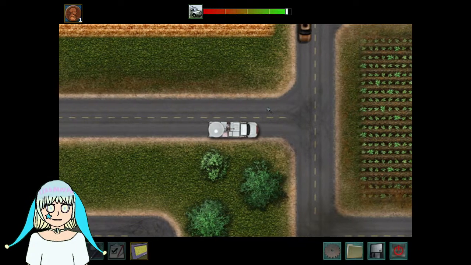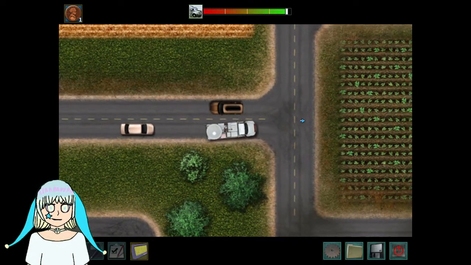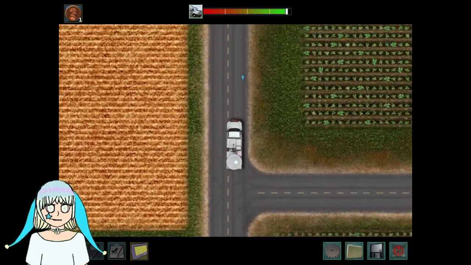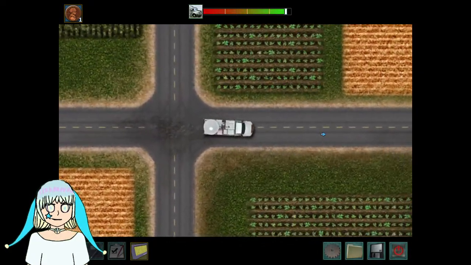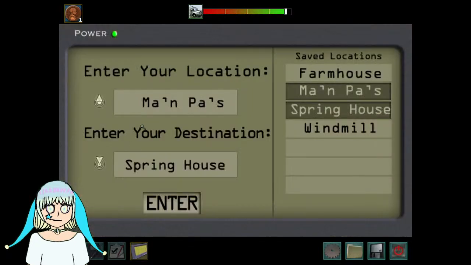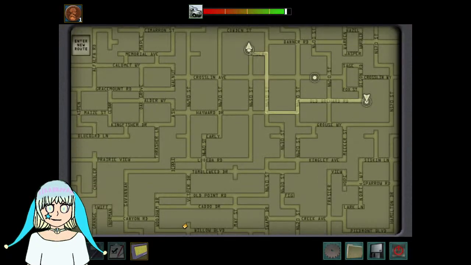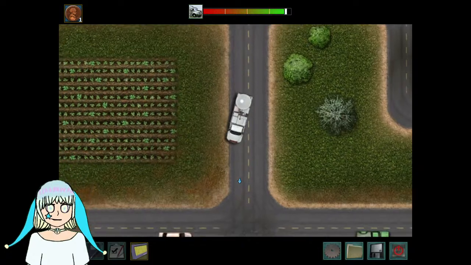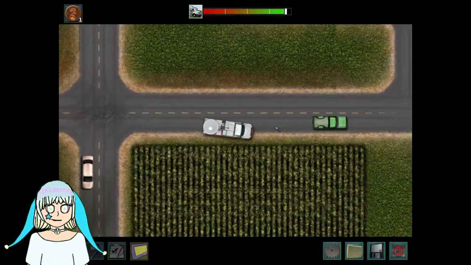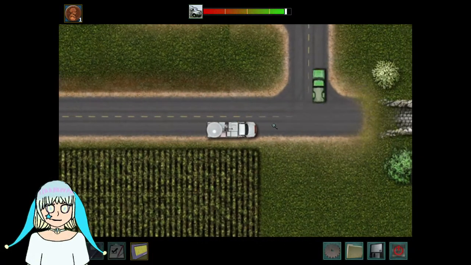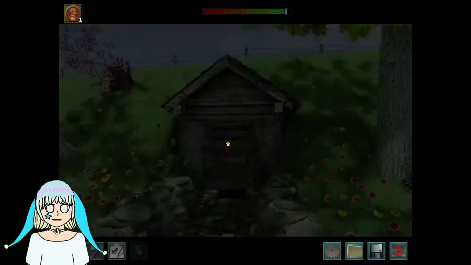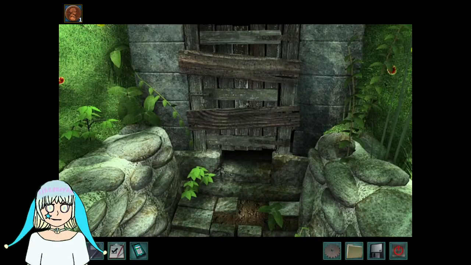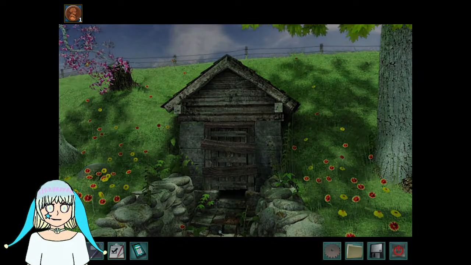Wait. This way? I think I made a wrong turn. Yeah, okay. I didn't crash. Is this it? There's nothing there. Must need to come back with like a crowbar or something.